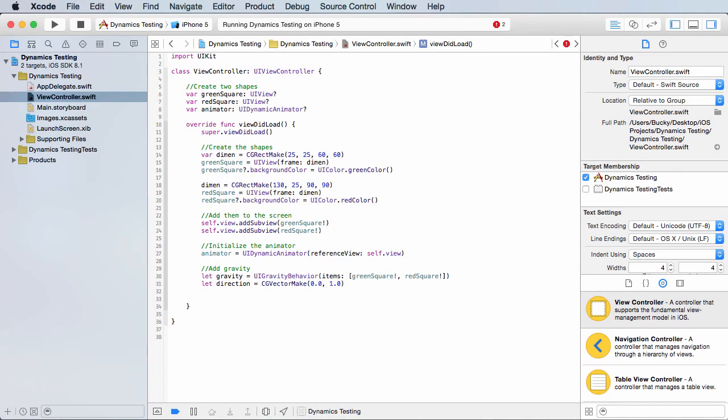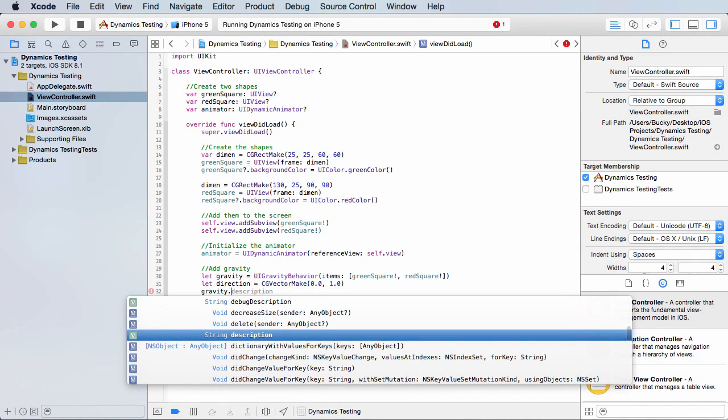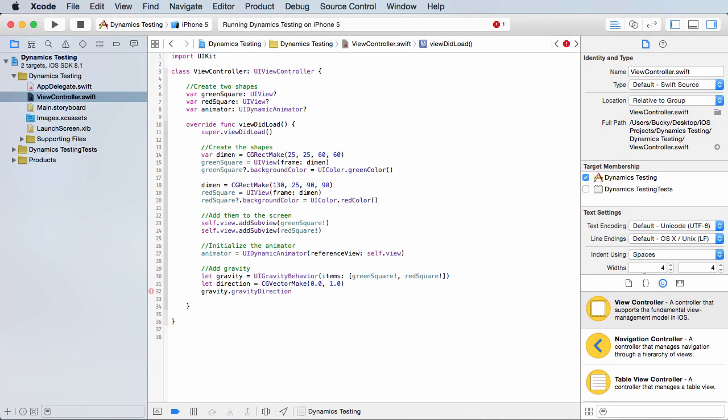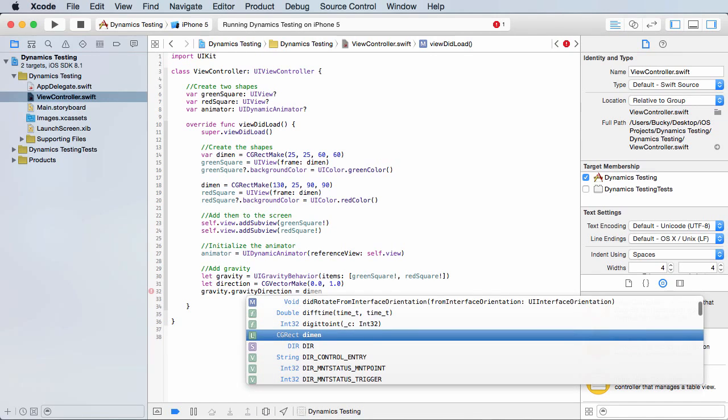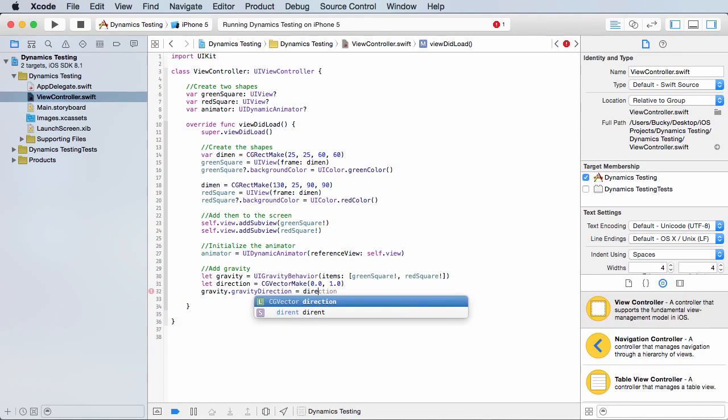Alright, so now what we need to do is say, okay, on that gravity that we're creating, we want to set the gravity direction equal to that vector, and that vector is called direction. So now the property is supposed to point down. I know it's kind of weird and you think it was probably like that by default, but you have to do it manually.